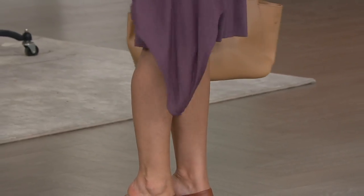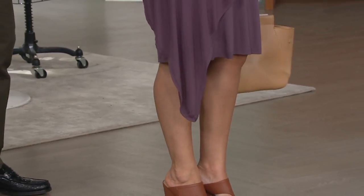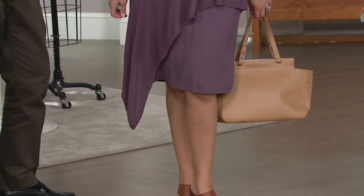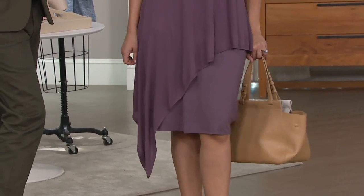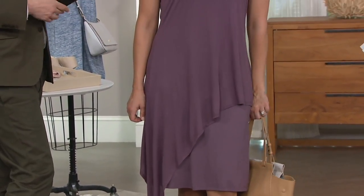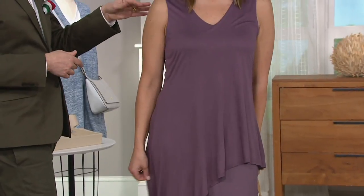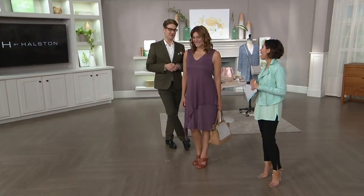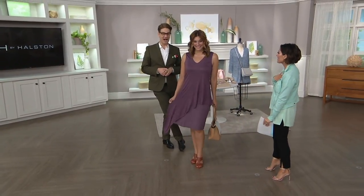This is a dress — at this price point, you could really dress this up. This can be office appropriate, but this is cocktail appropriate, cruise appropriate. This is like get invited to an Oscars party. I am flying home to L.A. on Sunday night and will be missing all the Oscar stuff. Cameron, you're our Oscar man.